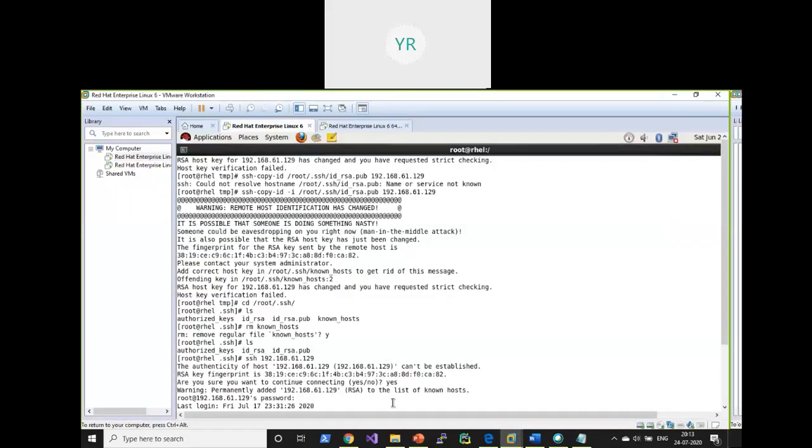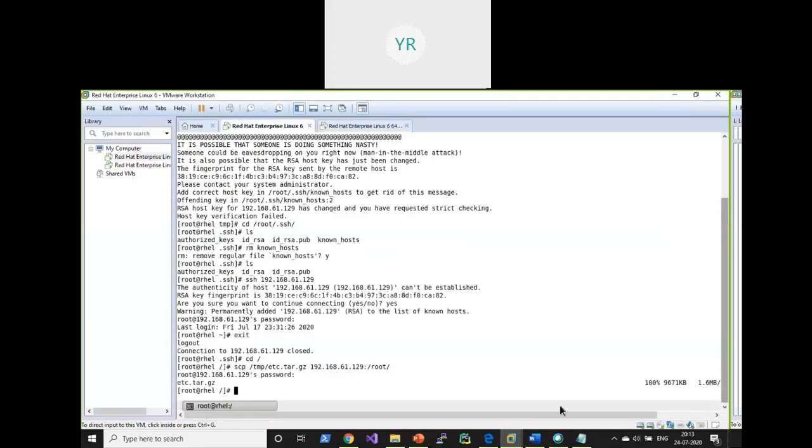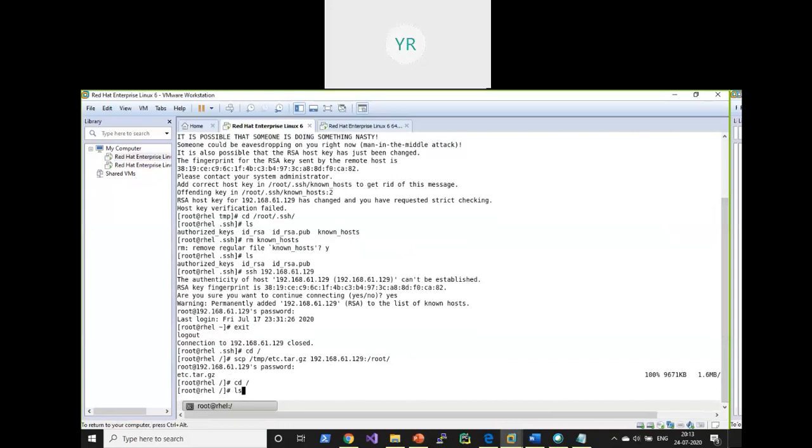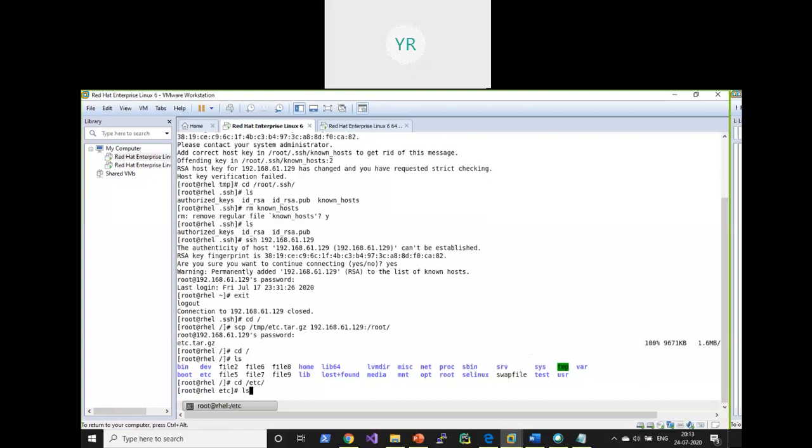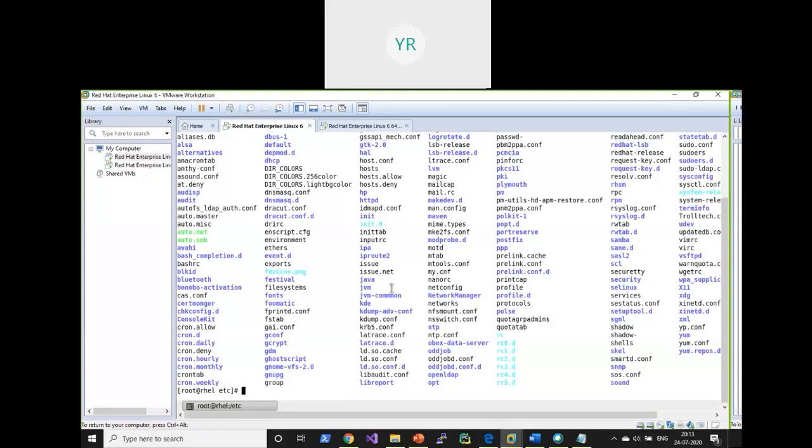What I mean is, look here, I have compressed my /etc directory. The etc directory has a number of files, a lot of files are there.